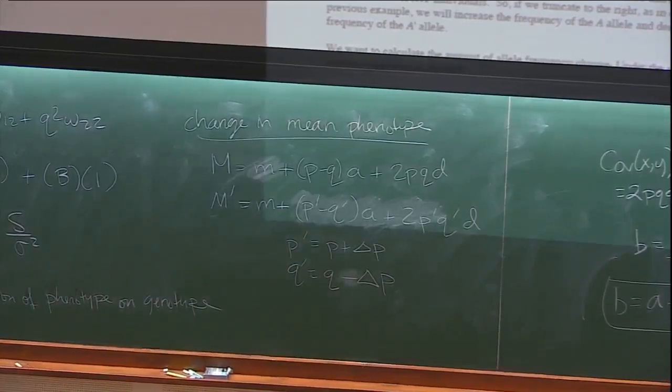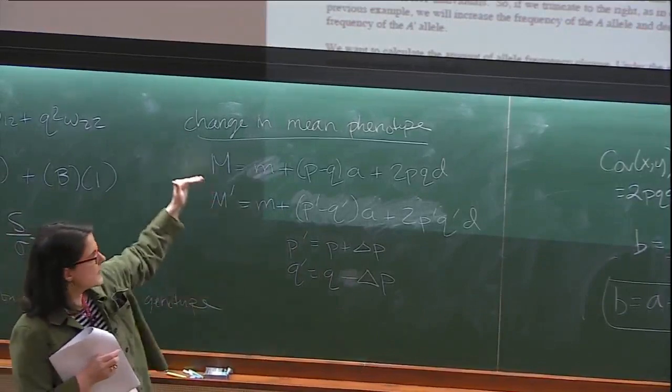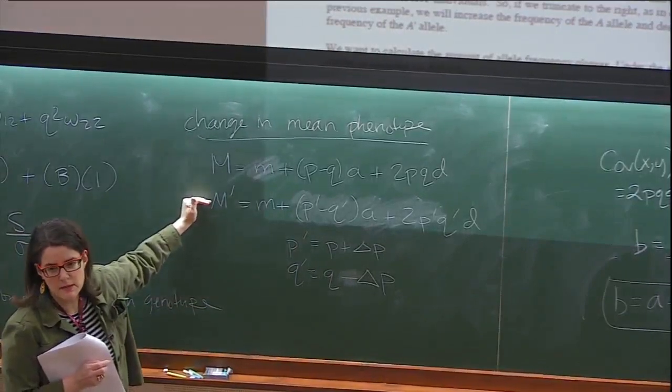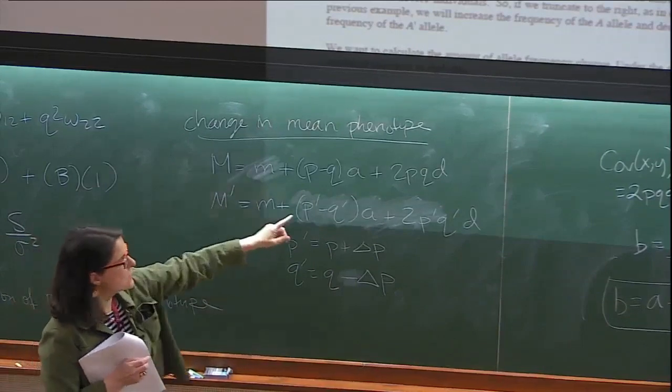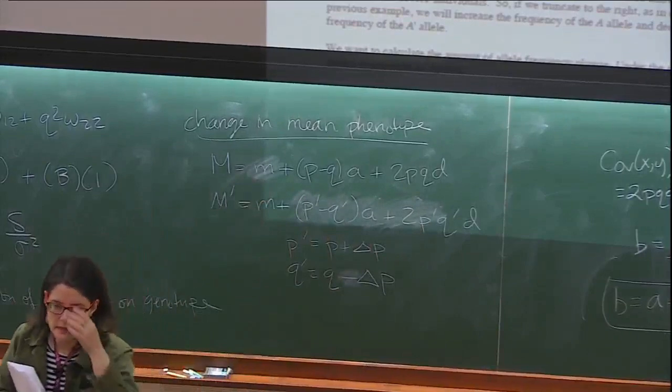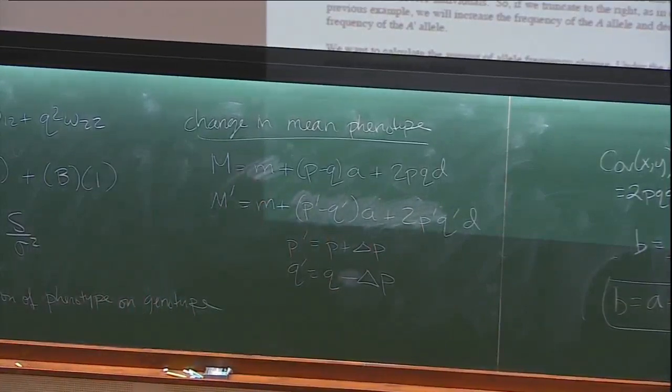Now, I've assumed something important. What did I assume in writing these two equations? Kind of a big assumption. Selection is not changing A, it's not changing D. Well, this is a reference point, so that's fine. So it's not changing how this locus is affecting that phenotype. That is a bad assumption to make over really long terms, but over short terms, it's probably fine.